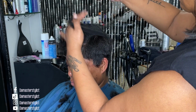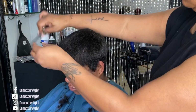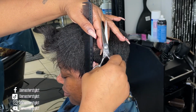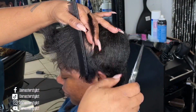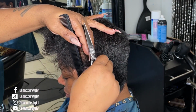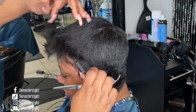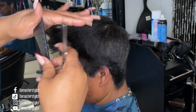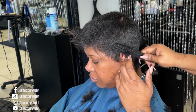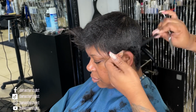The shears that I'm using are by Hanzo, and they are expensive. I believe these were like 600 and some dollars, but I will link some more affordable shears for any beginners or people that just don't have the money or want to spend that much, but you can still get a quality shear. And the main thing too is making sure that you are getting your shears sharpened on a regular basis. That will aid in a good haircut, as well as the longevity of your shears.